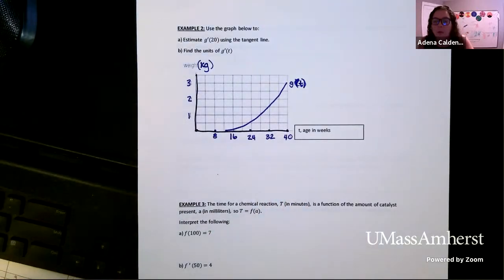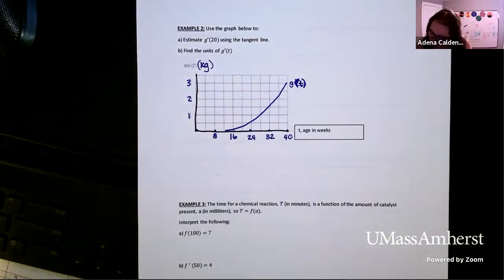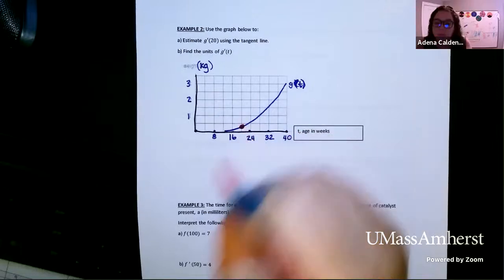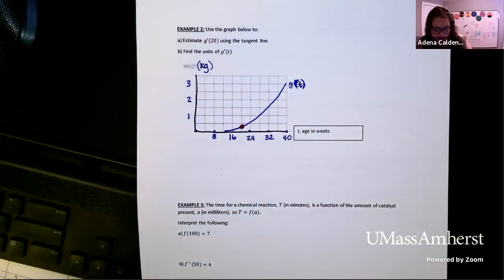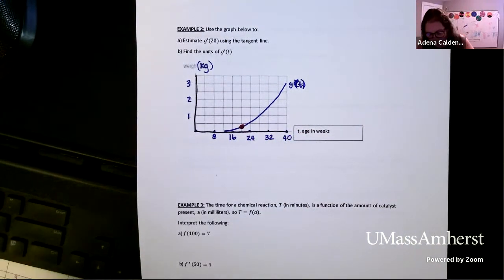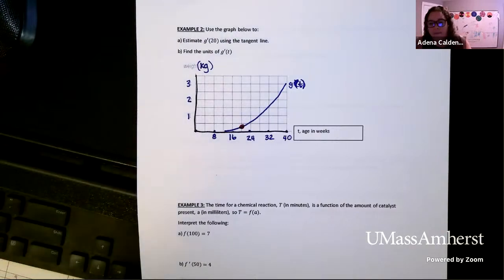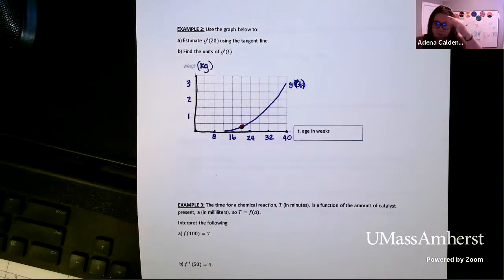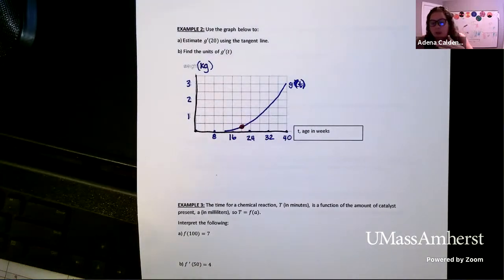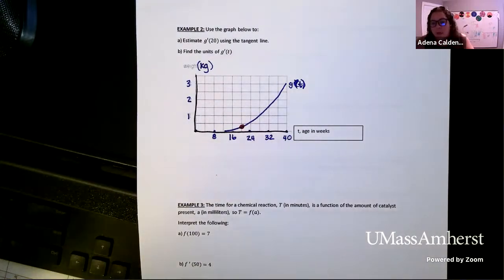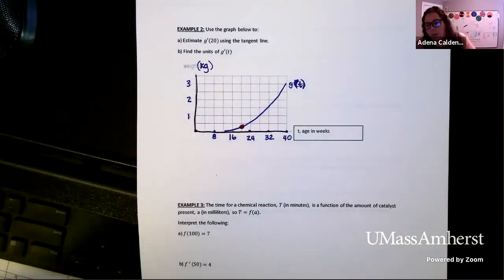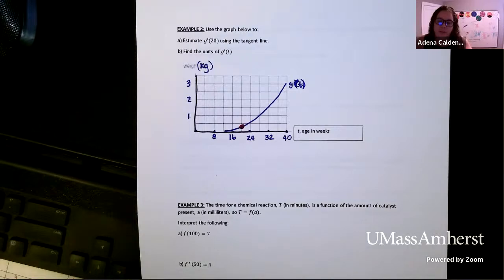And so we are trying to approximate the slope of the tangent line at 20. So here's the point at 20. Again, what we were doing last time, if we have the paper printed out, you can draw a line. Otherwise, you have to visualize the line and try to think of 2 points through which that line crosses. We use those 2 points to approximate the slope of the line.